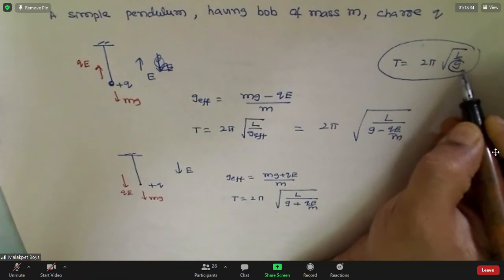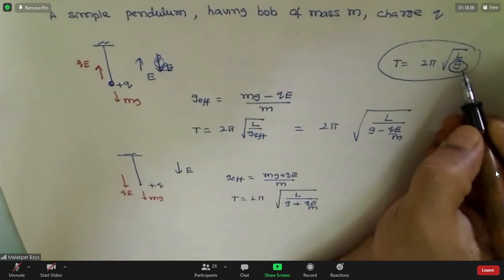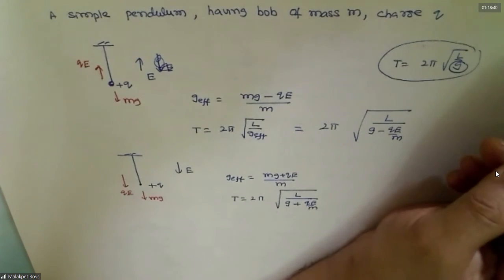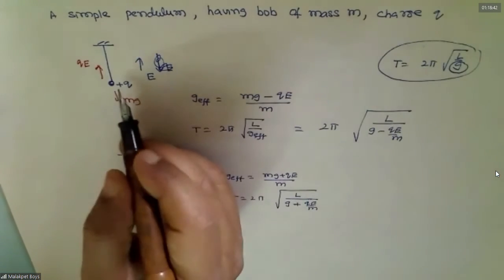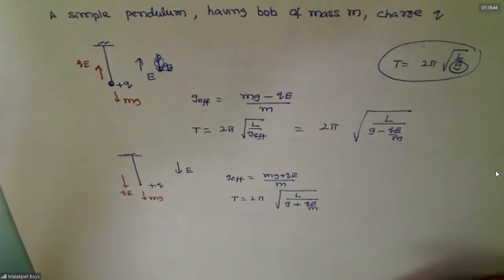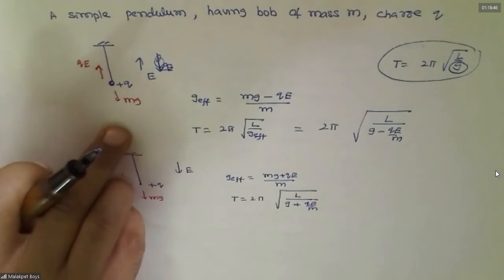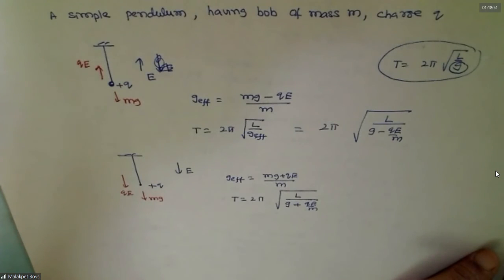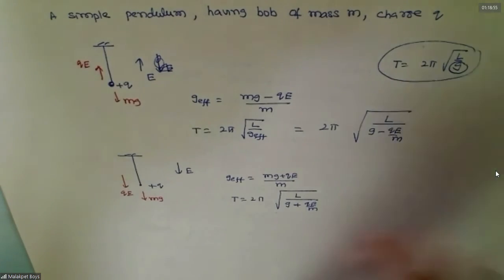Here, which parameter is there? G. Now, if there is no external field, g will be 9.8 only. But when an external field is there, g will be affected. For example, mg is 100. You are applying 20 upward. What is the net field downwards? 80. 100 minus 20, 80. So I have taken that net one.